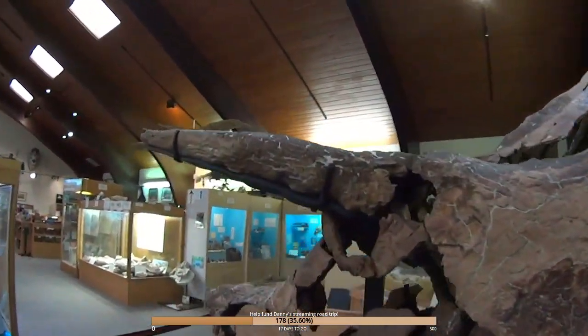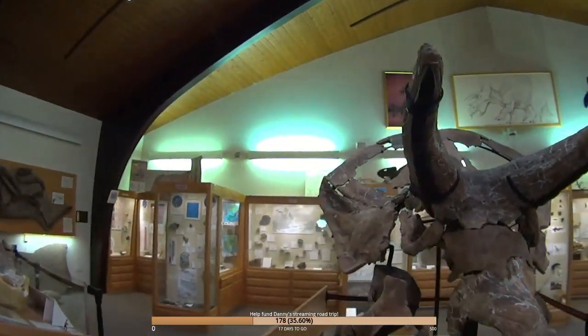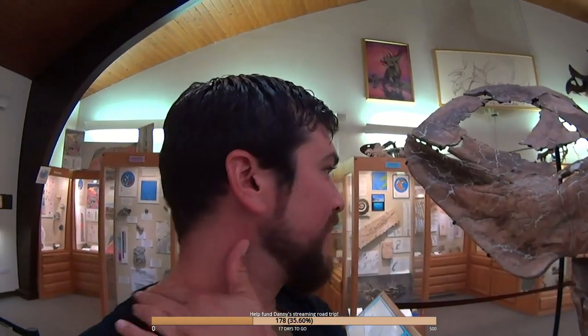Anyway, the point that I'm trying to make is that at Museum of the Rockies, people like John Scannella and Jack Horner and Denver Fowler and myself were convinced that Torosaurus and Triceratops are actually the same dinosaur. And that Triceratops, as it grows and matures, those holes develop later on in ontogeny. When the animal is reaching full skeletal maturity, those holes start to develop. Because that's really the main difference between Triceratops and Torosaurus: does it have holes in its frill? They're from the same time, they're from the same place. Skeletally, they seem to be identical. Really, the fenestrae, those holes in the frill, are the only main difference.